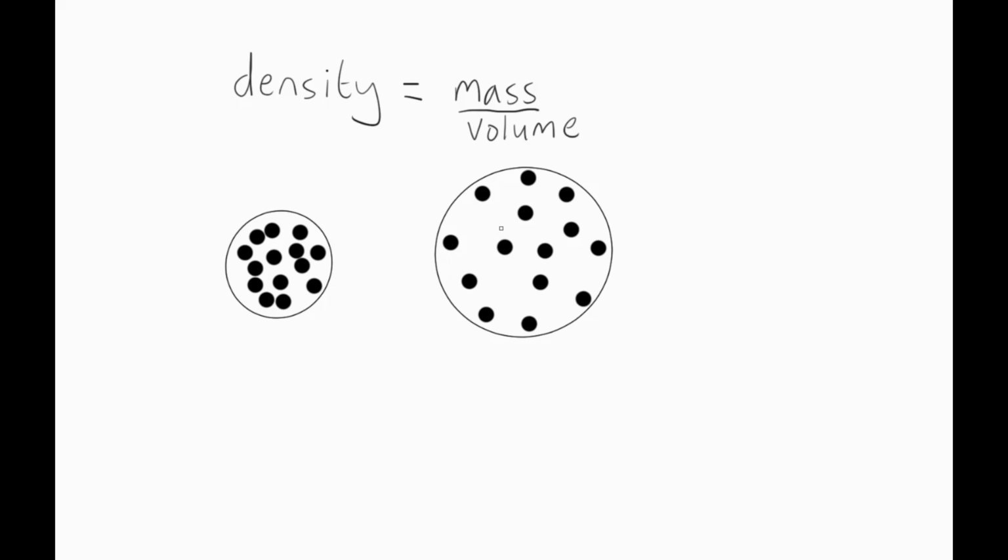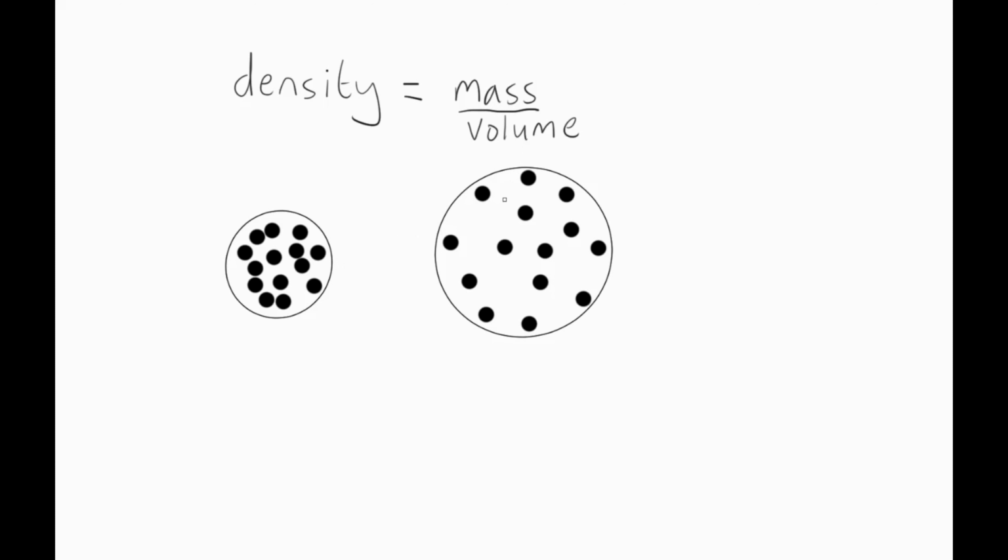Now, I've exaggerated it here, but you can see that as the particles were vibrating so much, they've pushed each other apart. So it's interesting to note that the volume of the substance here was small, the particles have vibrated and pushed each other apart, so now the volume is large. So the volume has increased, but there has been no change in mass. There's still the same number of molecules here as there are over here. So look what's happened to the equation. The mass has stayed the same because the number of atoms or molecules hasn't changed, yet the volume has increased.